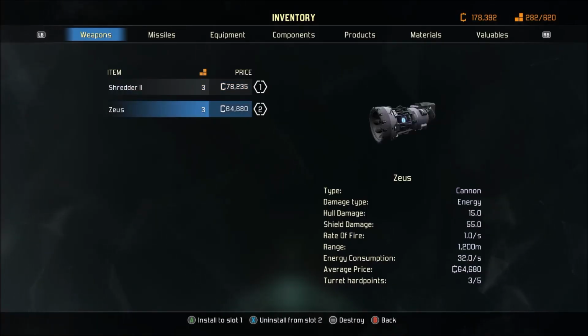See, I got the Zeus. And the big difference, of course, you look at the hull damage, shield damage, rate of fire, 1 a second, range, 1200 meters. That's the big one. So I can start attacking ships way, way before they get to me. And by the time they get to me, their shield should be wasted and I should be able to smoke them. Right?